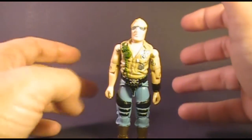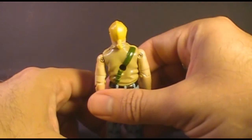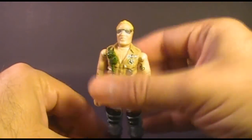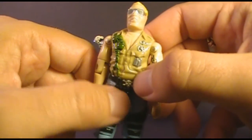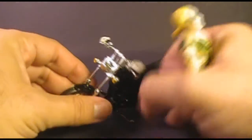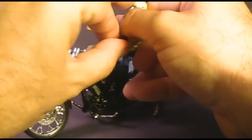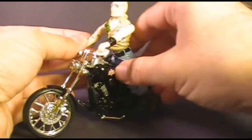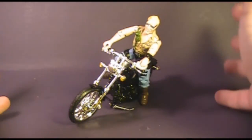Overall I think this action figure really looks great. I've always been a fan of the Dreadnoughts — I love their biker gang look. He looks like he's something out of a post-apocalyptic movie, definitely very non-military, but it's not like he's wearing neon green; he still looks fairly realistic and very unique. The Dreadnoughts didn't come with motorcycles back in 1985, but nowadays you can go to your local toy store and get a 1/18th-scale motorcycle, which is about the right scale. Putting Buzzer on one — using some sticky tack on the handlebars to help his vintage hands grip — finally gives Buzzer a motorcycle so he looks like a proper motorcycle gang member.